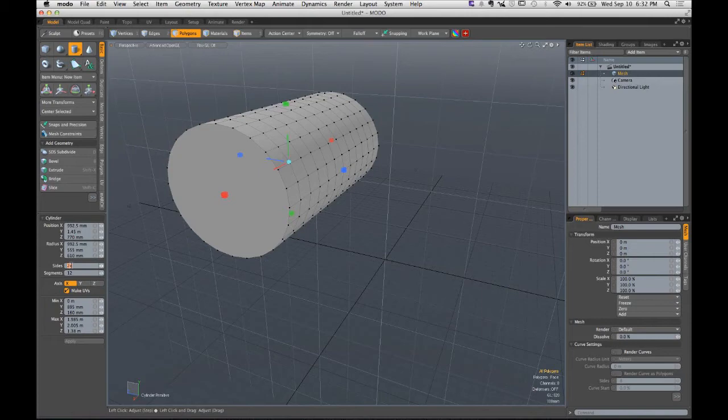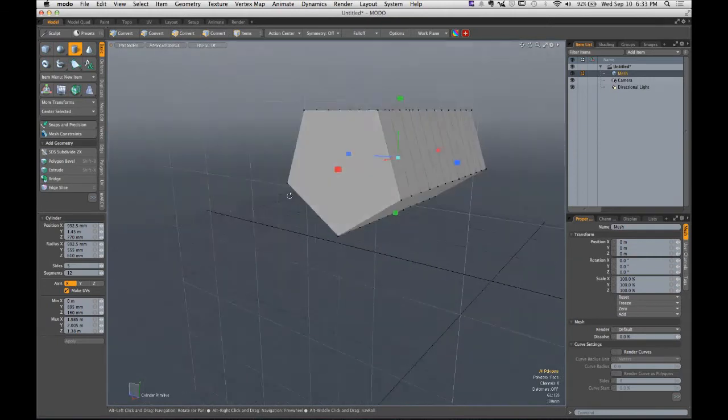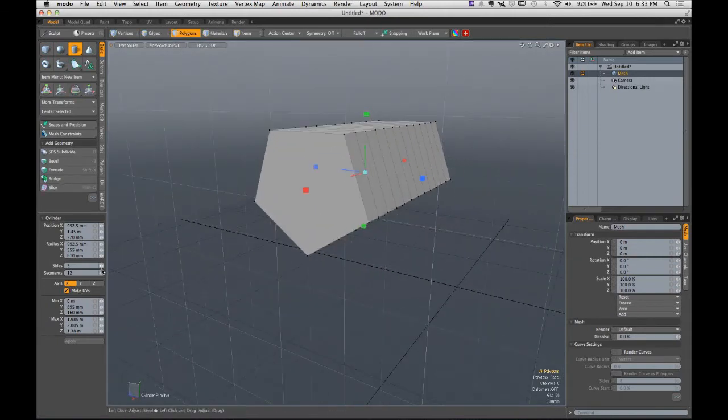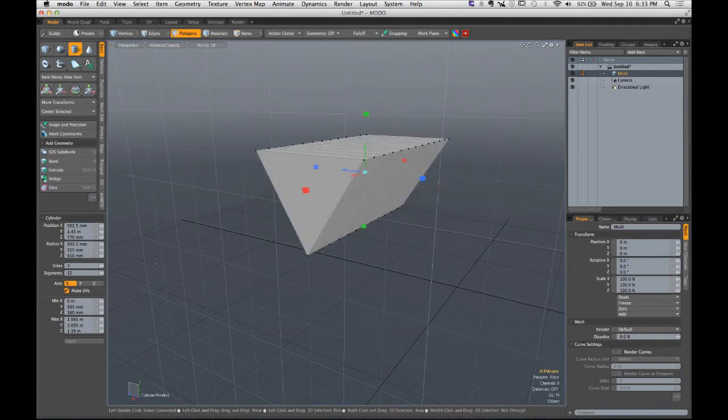Pentagon. You got it. Let's check it out. If I put this to 5, hit the return key, check it out. It transformed into a pentagon. And this is all live, by the way. You can increase it, you can decrease it, and life is good. I can even go down to a triangle. I can't go below a triangle.